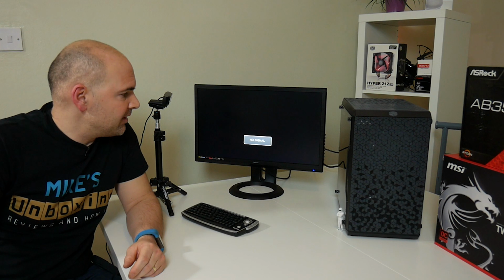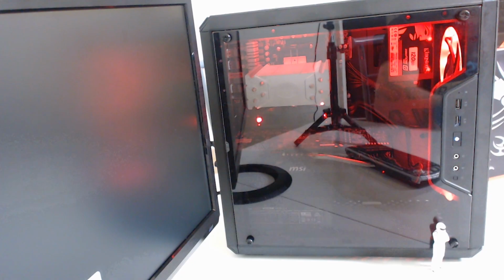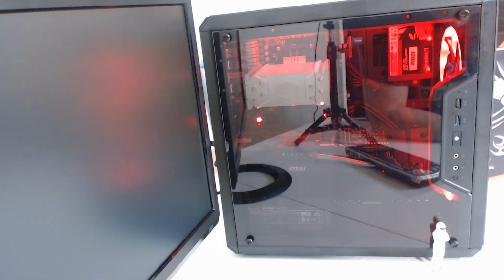Okay, so we've got the graphics card in and everything's hooked up and ready to go. So the last thing to do is to turn it on and see if it actually works and see what it looks like. So, let's give it a go. Now, the hard drive that's in there did have an old Windows installation, so whether or not it's going to work, I really don't know, but we'll see. I don't know how far I got with the installation, so it might be all right.